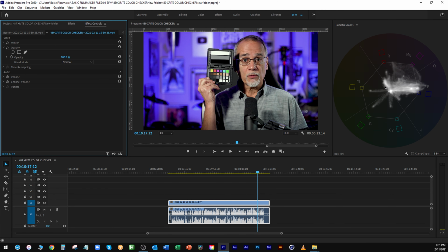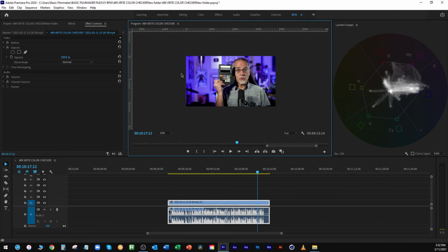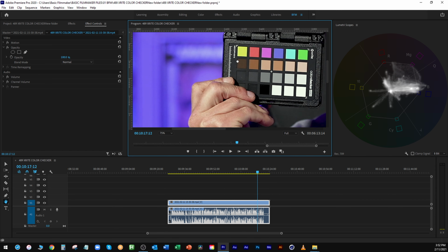Here I am back with my big pile of messy colors everywhere. Look at this guy I was holding up. Now I'm just going to zoom up on this. I have my plus and minus keys on my keypad set to zoom, so I can just zoom it up. If you hold down the H key, by the way, you can move the thing around.